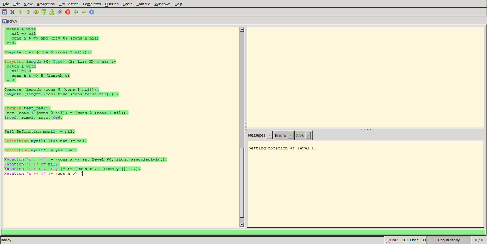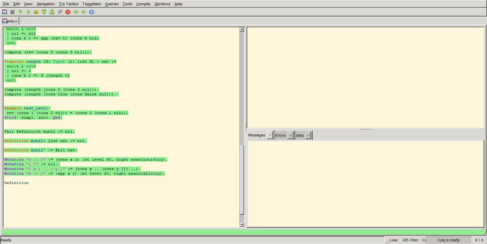Okay, so we also need to define a precedence level for it, and that is 60. We just assigned 60. You can assign any other precedence level, and we want this to be right associative. If we need it to be left associative, we have to prove it. Okay, so this definition is also accepted.